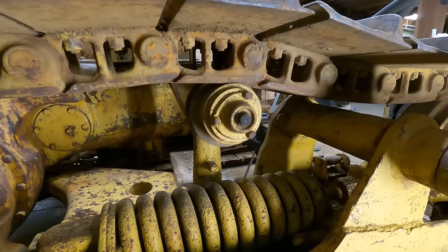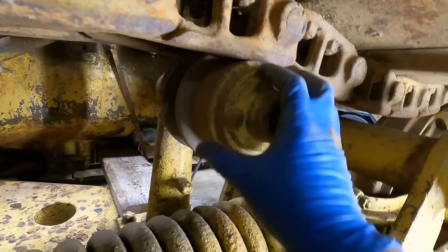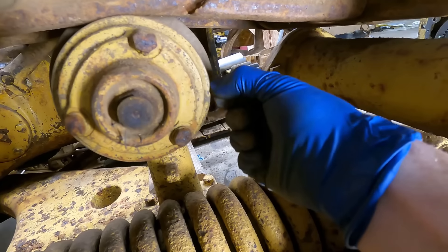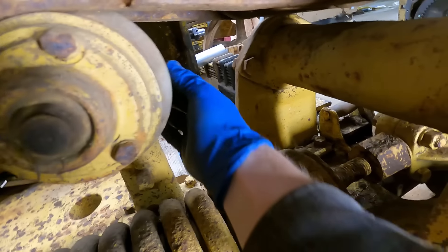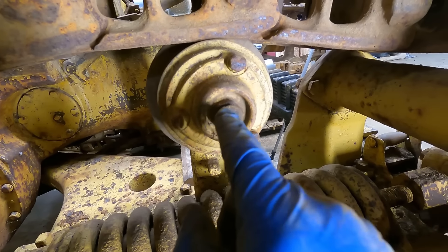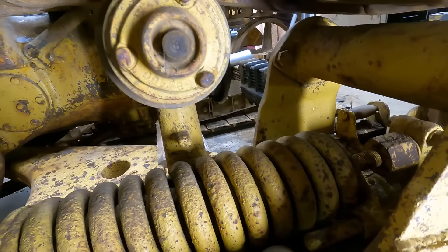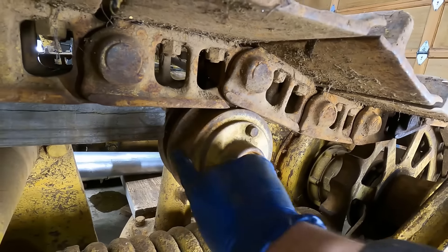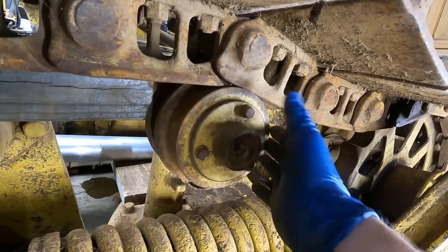The right side roller looks like an older one with a button cap fitting and is a much smaller roller. I can feel the lip on the wear surface — it's very minor, same thing in the back. I think this roller is going to be fine. I'll just replace the fitting, put a new one in, and re-grease it. The other top roller is similar — there's barely any lip, about the same as the other one.